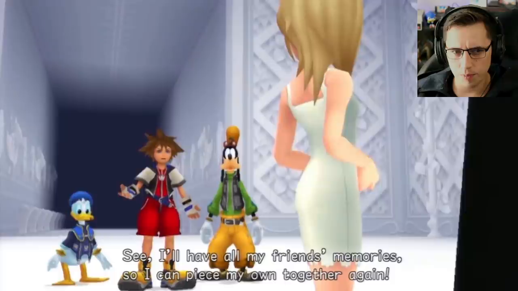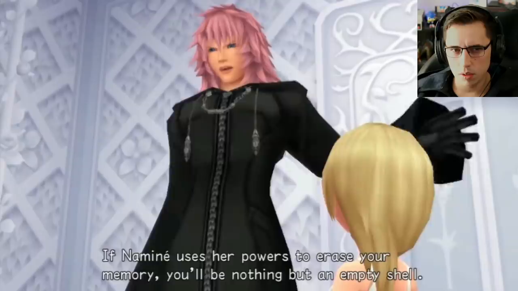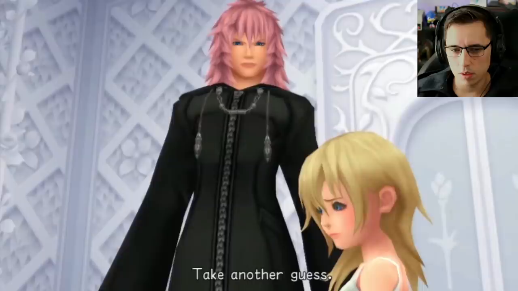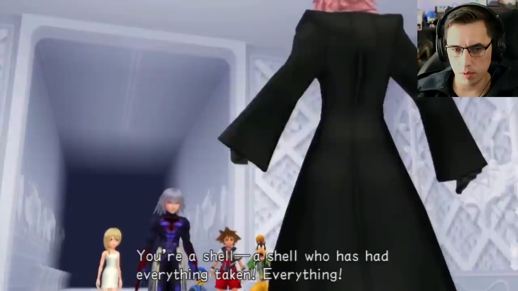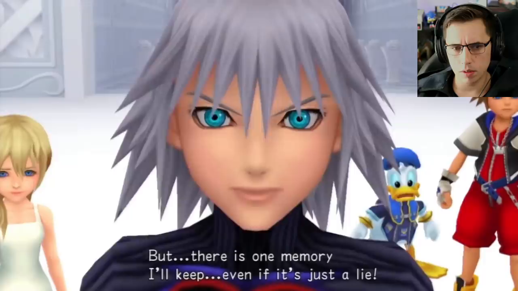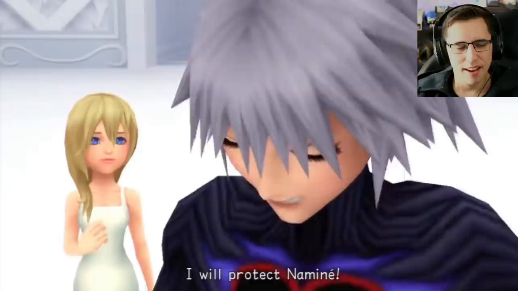You ignorant fool. If Naminé uses her powers to erase your memory, you'll be nothing but an empty shell. Your heart will no longer be able to feel or to care, just like Vexen's pathetic imitation of your Riku. Take another guess. Oh, excuse me? Oh, it's Riku! No. Just an imitation. You're a shell. A shell who has had everything taken. Everything! What can you possibly think I ever had? Both my body and my heart are fake. But there is one memory I'll keep, even if it's just a lie. Protect Naminé. Whether it was a phantom promise or not, I will protect Naminé.